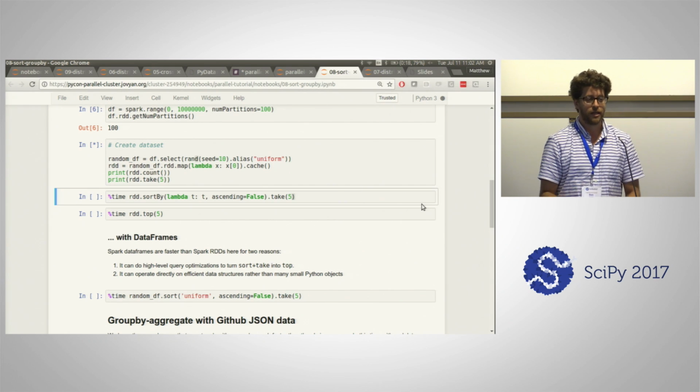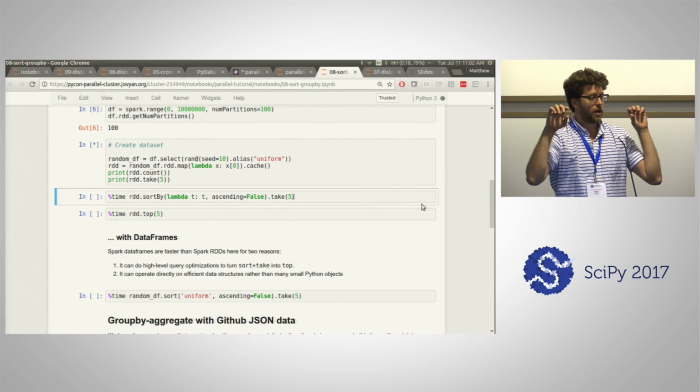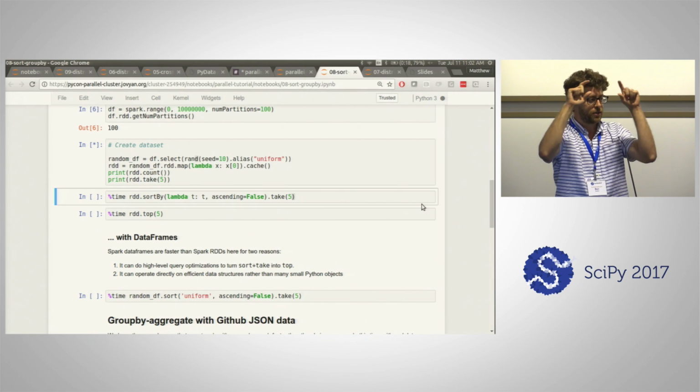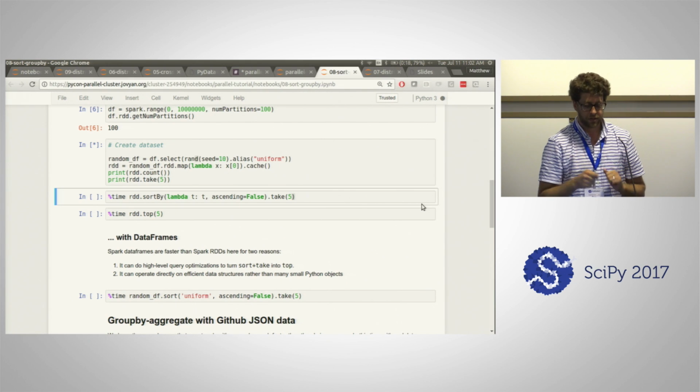Actually, what's happening underneath is, as you see, it has 100 partitions. So what it does for each partition is sort the list and tell me the top five. And then once it has all that, it will move all that information up, take all of those lists, sort them, and then call the top five. And it keeps on doing that until you get the top five. So it does that a lot faster.